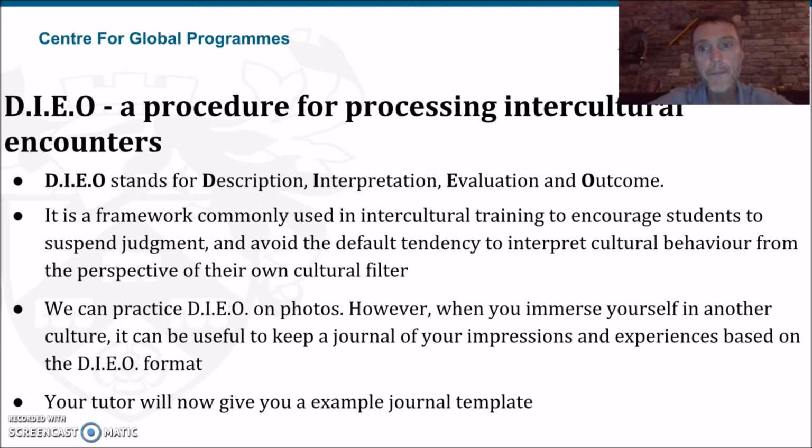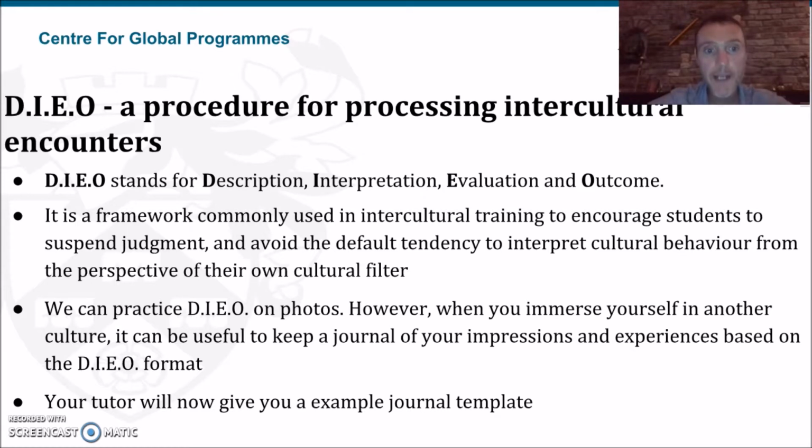So this model tells us to describe objectively what's happening from the beginning. And when we have focused on purely the objective content of the experience, we can venture to suggest interpretations, okay? Some of which will be culturally dependent on our own filter, and some of which, if we are open-minded, if we're tolerant, if we've accrued a critical mass of experiences of different cultures, there will be competing interpretations, okay? From competing interpretations come competing evaluations, multiple evaluations relative to each other, and multiple outcomes, okay?